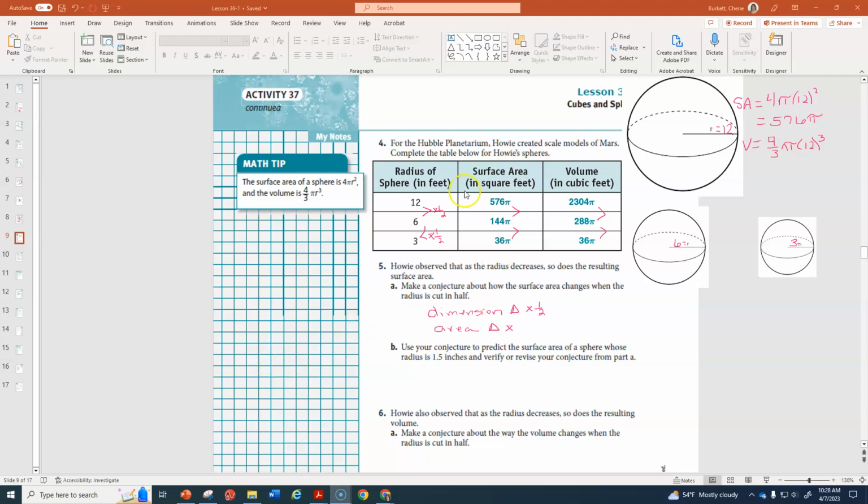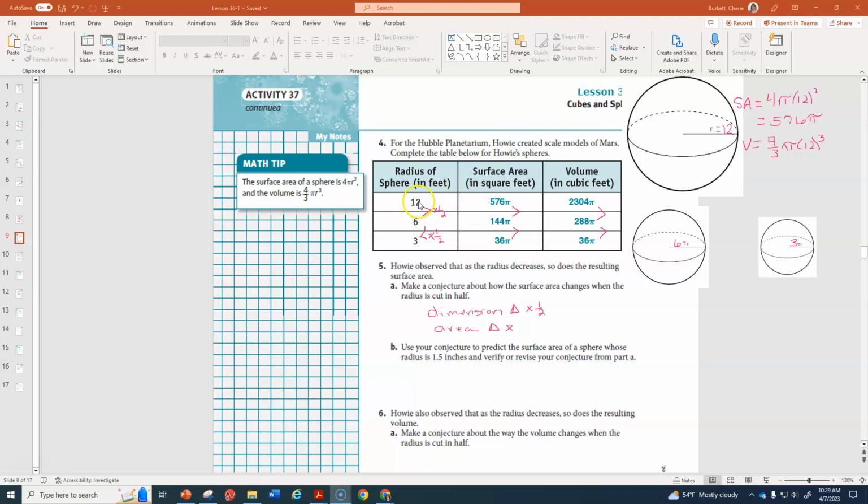So on the next page, they want us to do the same thing, except this time we're working with spheres, and this time my dimensions are getting smaller. We're still going to look at a multiplier to figure out how we get from 12 to 6. We're not going to say that we took half of it. Well, we are going to say we took half of it, but we don't generally think of taking half of something as dividing by 2, even though that's what we're really doing. We actually think of it as multiplying by a half.